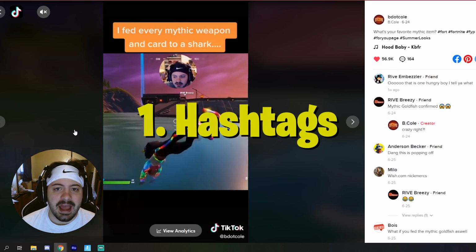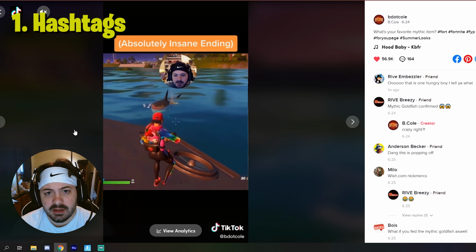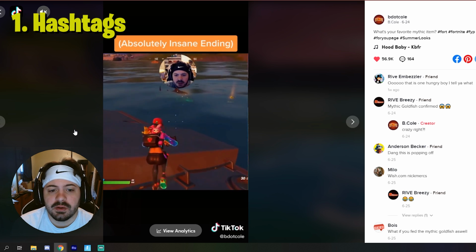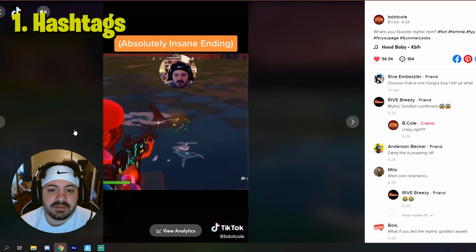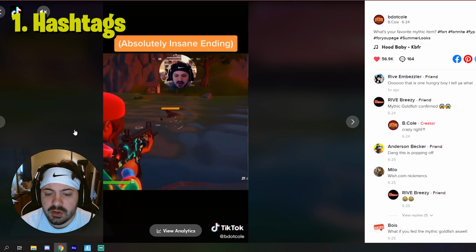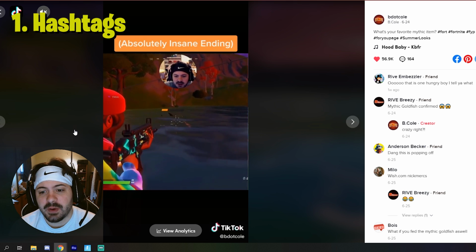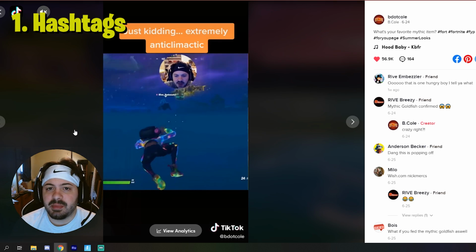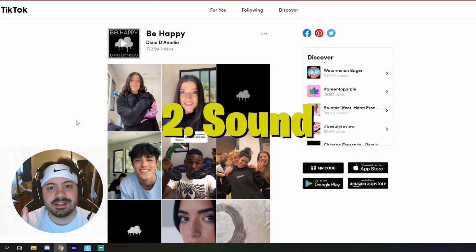Number 1, hashtags. Don't overdo it with hashtags. I've done a lot of experimenting with hashtags, trying out different combinations, and I found too many hashtags can actually hurt your views and your chances of getting on the FYP page. After a lot of testing, I found out using hashtag Fortnite, hashtag For You, hashtag For You page, and hashtag FYP, as well as 1 or 2 trending hashtags, is the best combination to getting on the For You page and increasing your views.